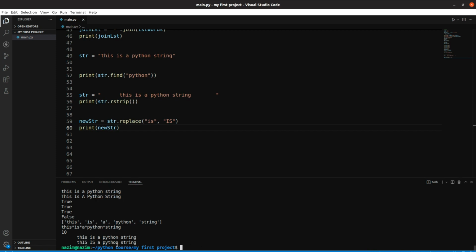We can see the is has been replaced with capital IS. Also, the is inside of this has been replaced. Let's say we want to replace Python with JavaScript and run the code. We can see here JavaScript has been added instead of Python. So this is how we can use the replace function. And this is all about the built-in functions provided by Python for string manipulation.